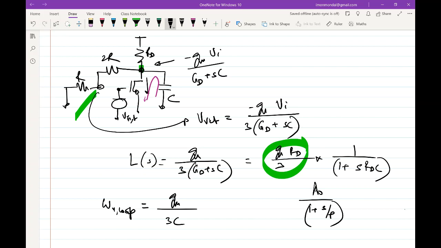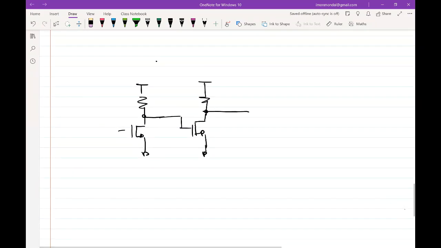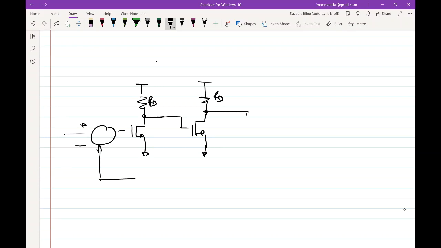But the issue is, let's say I put two of them together. Again, I'm not showing the DC biasing. I'm assuming the DC biasing is set up. So let's do the same thing again. Let's say these are identical common source amplifiers. They are put together and they're in negative feedback. So let's say I have some negative feedback around it, with a gain of K minus one R.